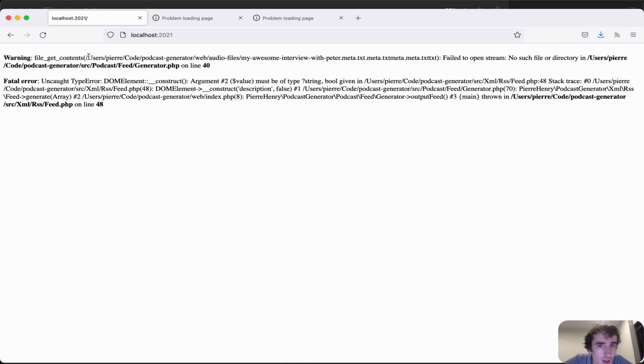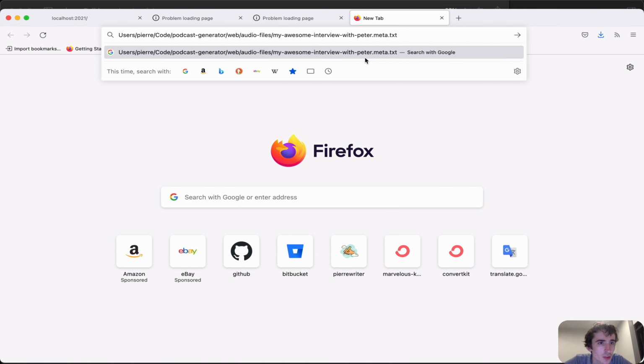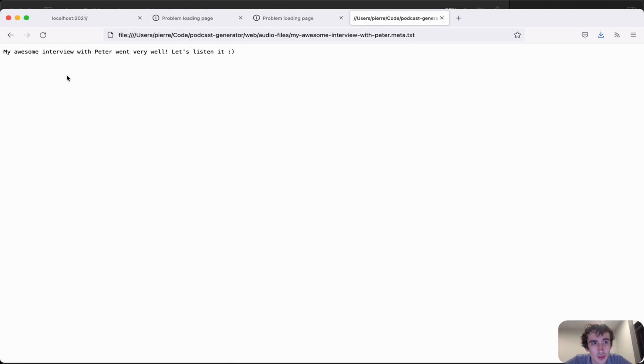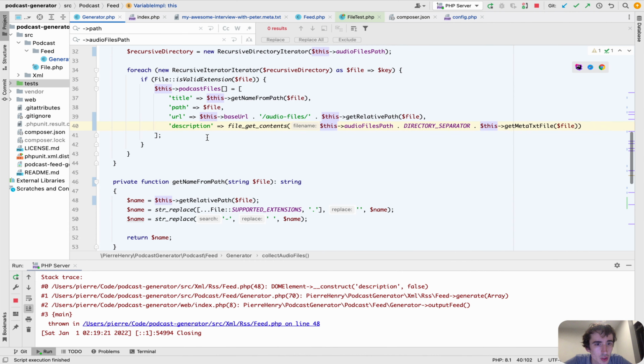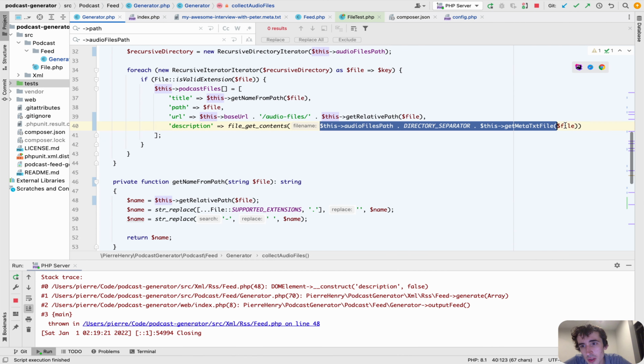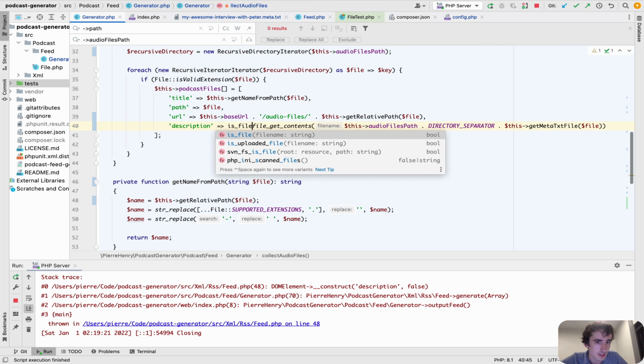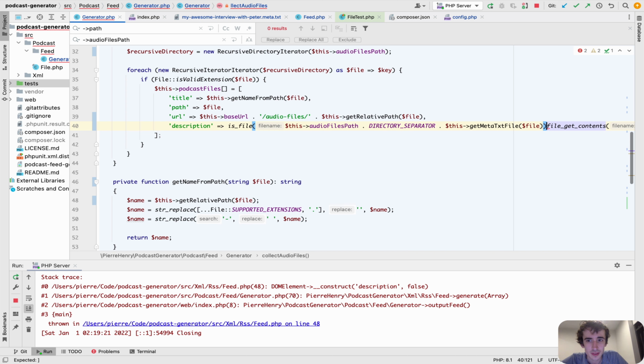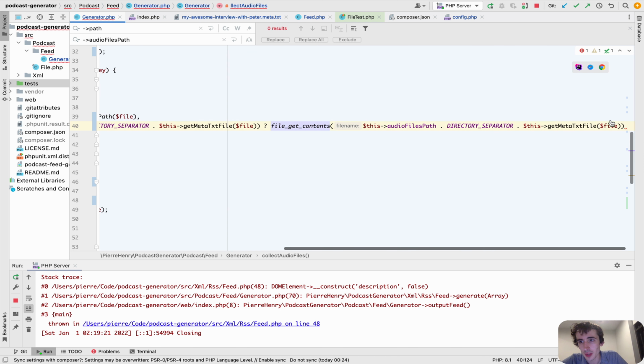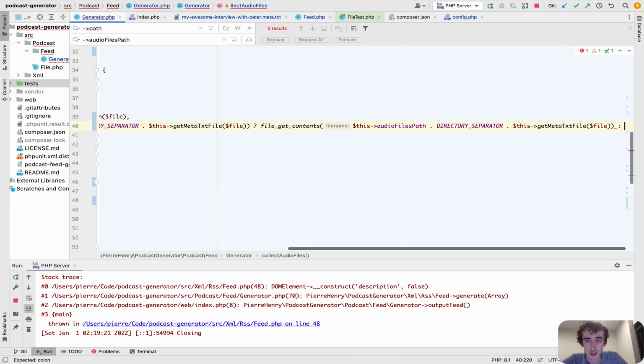So here, why is it not working? Let's see that one. So that one is working beautiful. So I will only use it if the file exists. I mean the path. And if not, well, it's just the default description.